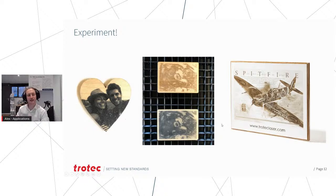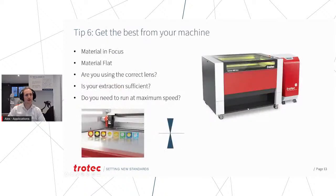So I think that's something that you really have to bear in mind when you create these kinds of products, especially with photos. It's very easy just to get excited when you first get a laser and create a file, send it to the machine, hit go, and you just don't get that good of a result. But by taking a bit more time to experiment with different finishes and different materials, it does take quite a lot of time to do. But once you start to get used to it, then it's something that you can normally perform quite reliably as well.